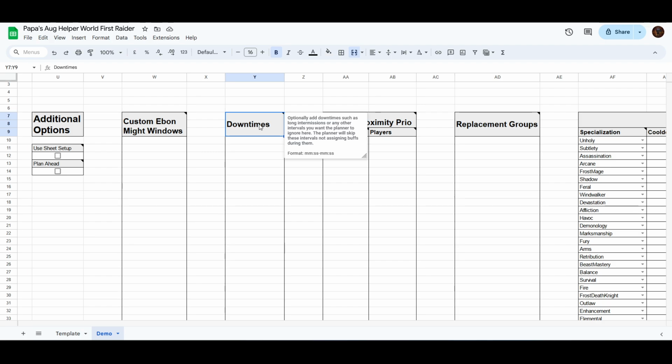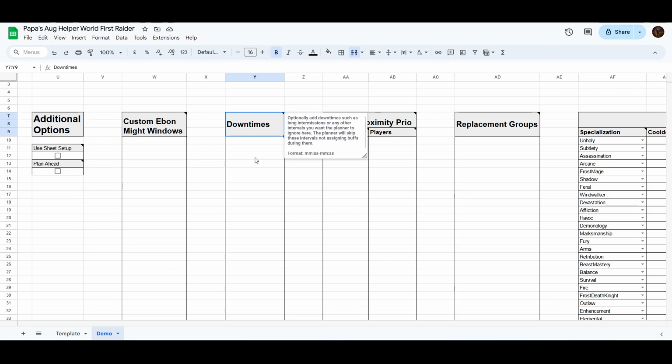I'm going to briefly go over what it does, how to use it, and potential use cases. It's a pretty straightforward, simple, but powerful feature. So what you can do with downtimes is tell the tool of windows during which you don't want it to assign any buffs. So for example, on Tyndall or Russian intermission, where you can't really hit the boss, they're flying away, you have to follow them, and you probably don't want to buff people during that time.